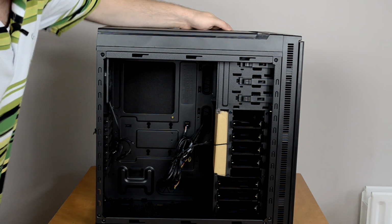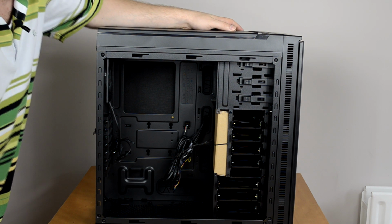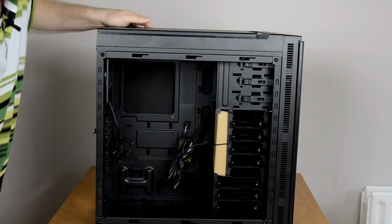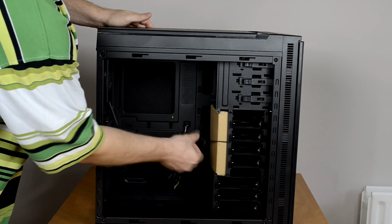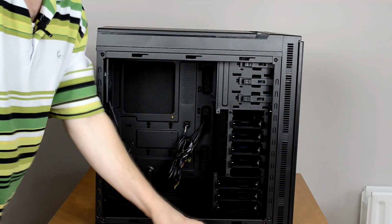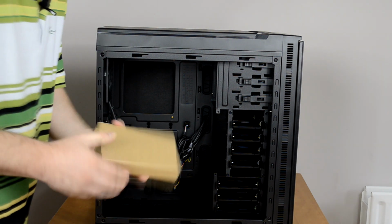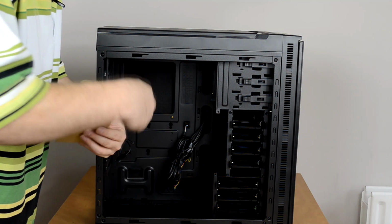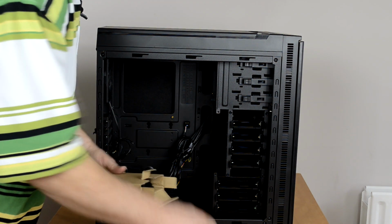Alright, so here it is. Here is the inside of the Cooler Master Silencio 625S. Immediately, one of the first things I always notice, or do anyways, is we're guaranteed to have a little accessories box in here. It contains some screws, maybe a post speaker, a couple little brackets and whatnot.